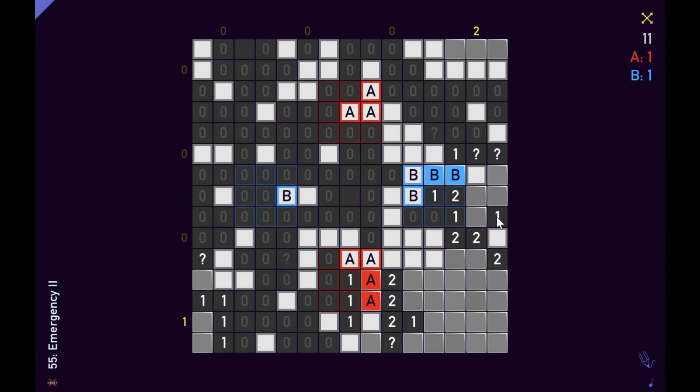Now this 1 works with this 1 to give me this space. Likewise this space. Now the 0 clears this. That's a mine. That's not. That is. Great. This 2 finishes the column, because at least one of its mines must go here. So in fact, exactly one of its mines does. And these are zeros. Are we there yet? I don't see it.